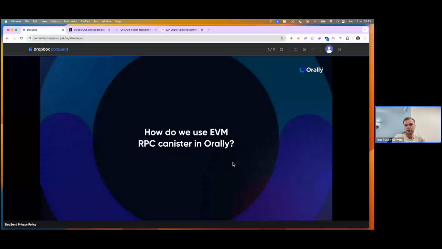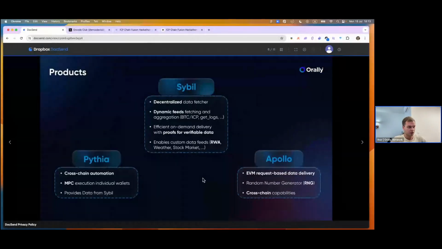Basically our solution is an Oracle solution. It's a modular solution which allows different EVM compatible products to build their own custom data feeds. We are focused mostly on customization, on providing custom data feeds and other verifiable feeds, for example other chain data information which could be verified on another chain, or more different tools. We have different modules which can be combined in different ways to provide a super customizable way to deliver any type of data.